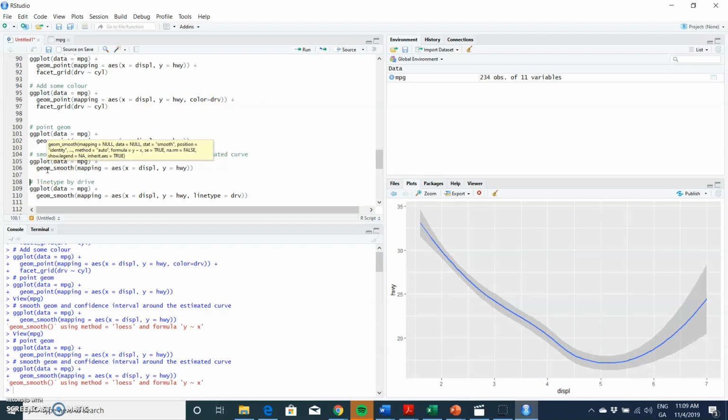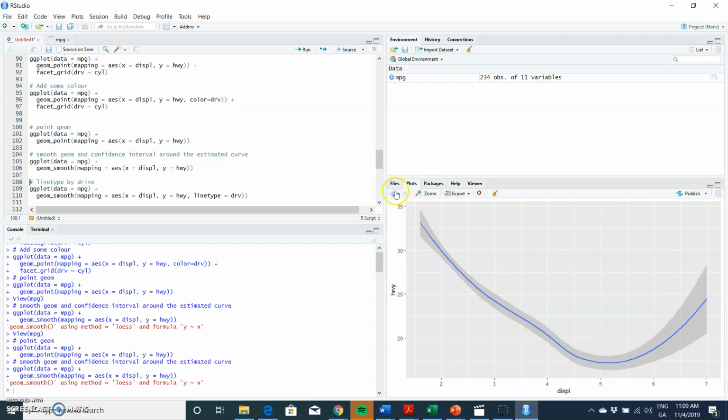geometry smooth, with the mapping, this is our x-axis, the horizontal axis is the engine size, the vertical axis is the fuel efficiency. We can observe a trend and then a confidence interval around the trend.